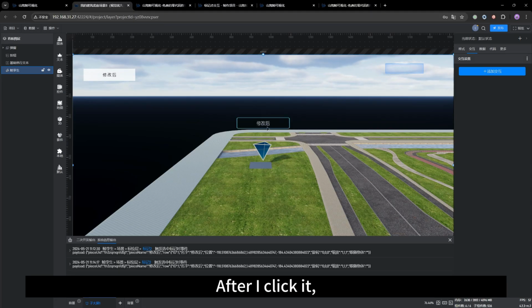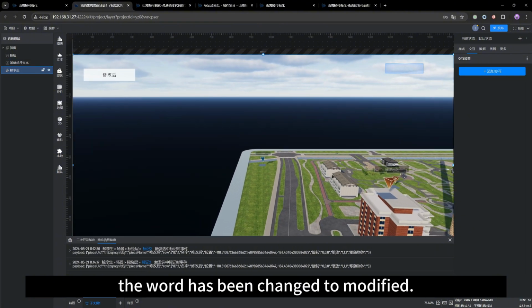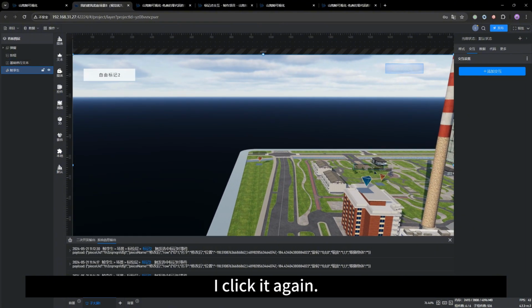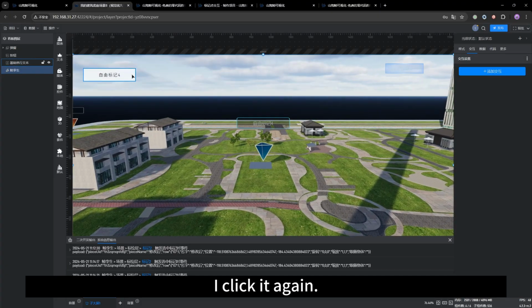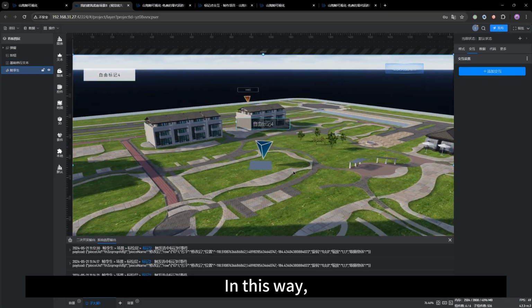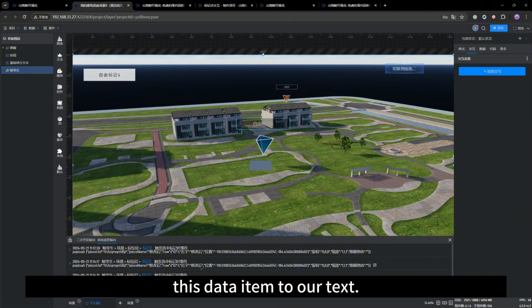After I click it, see, the word has been changed to modified. I clicked it again. It has been changed to free marking. I clicked it again. In this way, we can pass the data item that comes with the selected one to our text.